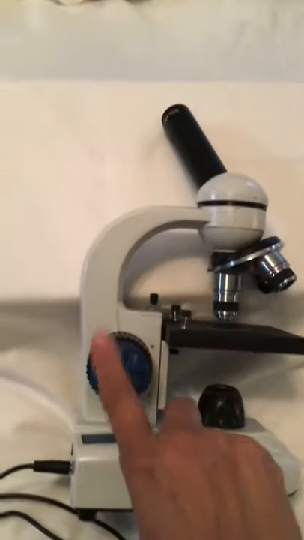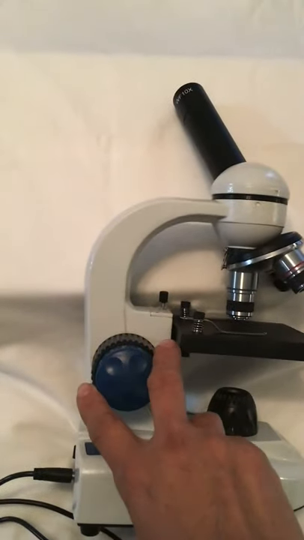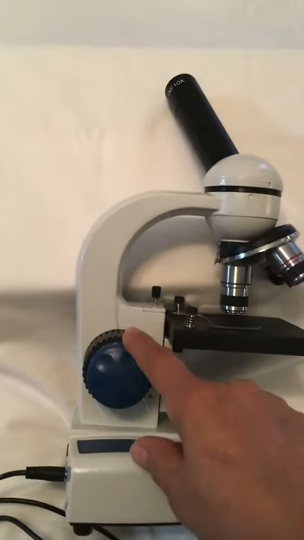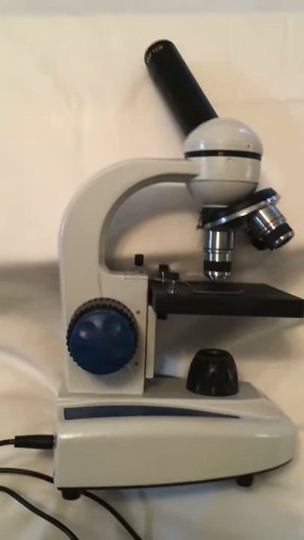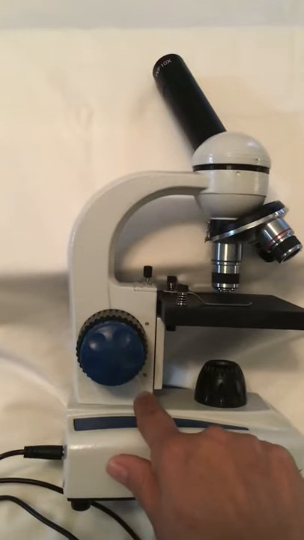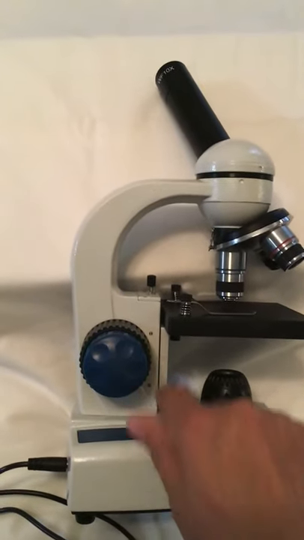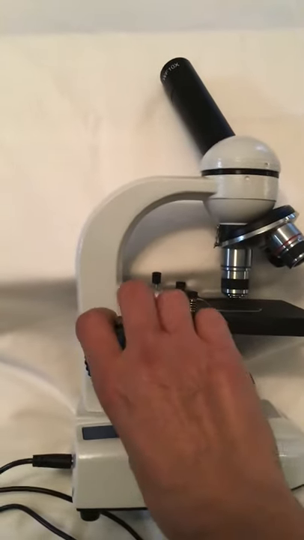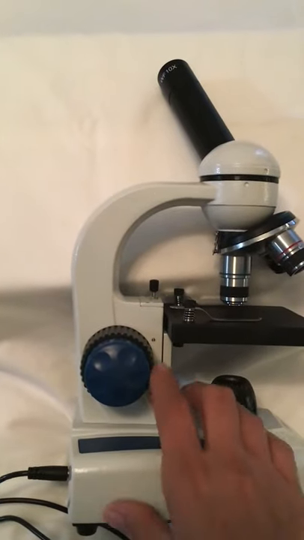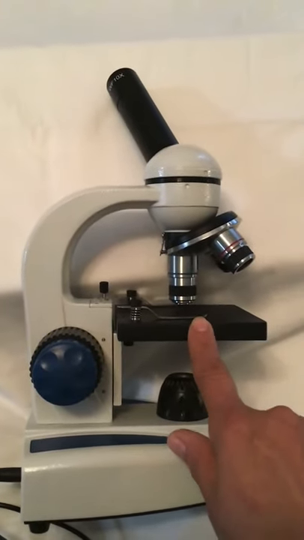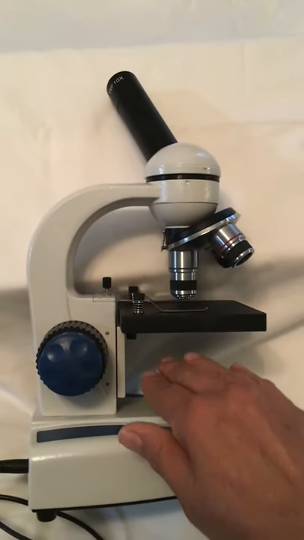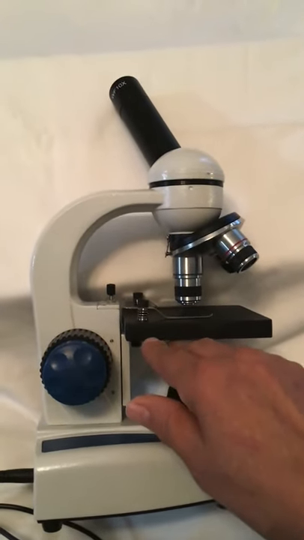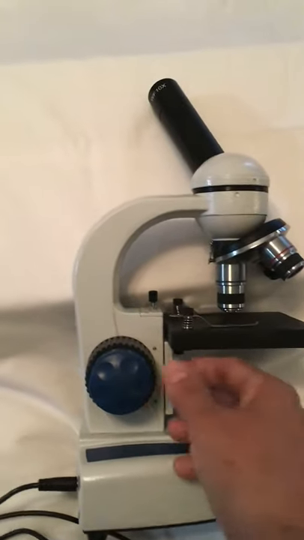From the arm, it goes to these two knobs. These are the coarse adjustment and the fine adjustment. In the microscopes that we have in the classroom, the fine adjustment is a smaller knob that's usually placed either down low here or up on the top. The coarse adjustment is the knob that moves the stage up and down, so it brings the slide up to the lenses or pulls the slide away from the lenses.